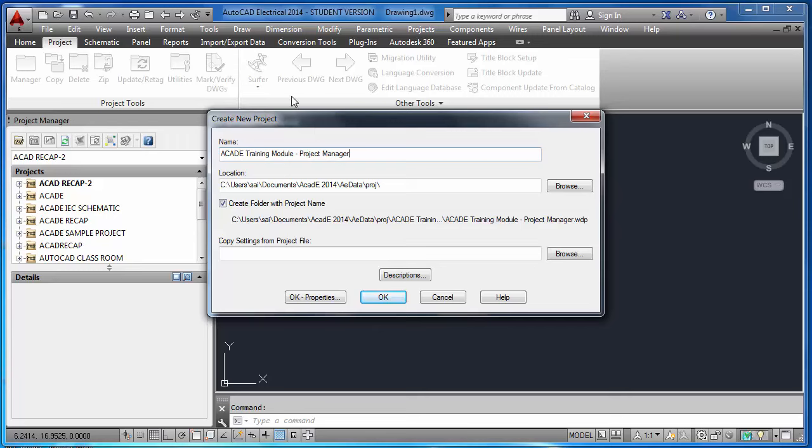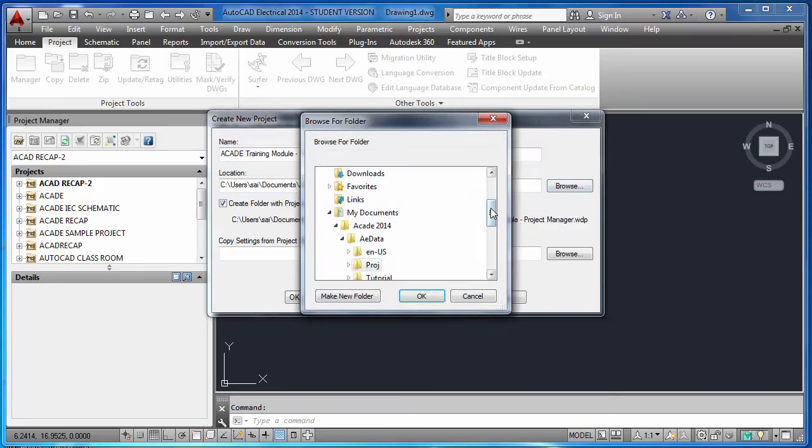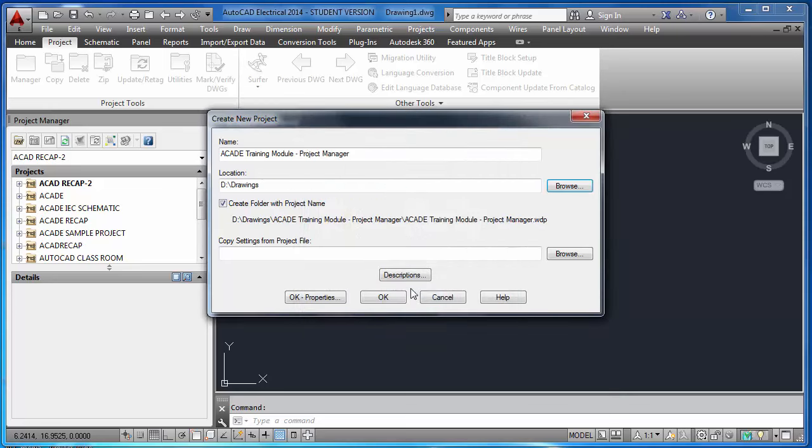Okay, this is my new project, and now it is asking for location. Where do you want to create this project? You can choose your own drive, whichever drive you want to use. So I'm going to D drawings. In my D drive under the drawings directory, I will create a new project.